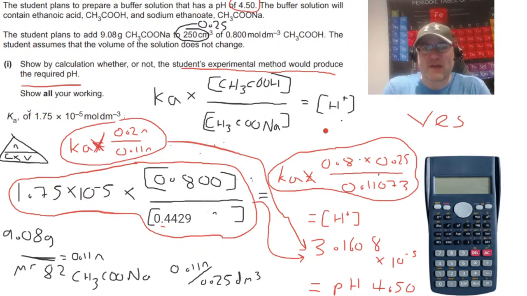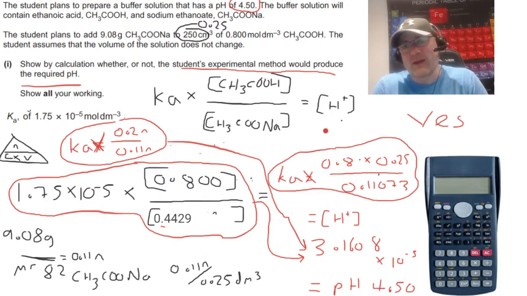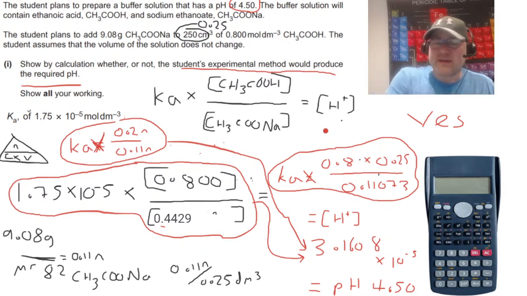You're definitely going to get a question on acid and base. So you're going to probably be asked to calculate the pH of a strong acid, a weak acid, and then you'll either be given KW, which I did in another live, or you'll be given buffers. So you really need to be an expert on this topic.